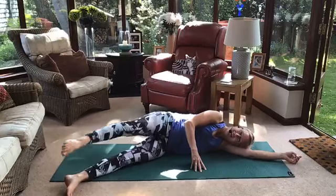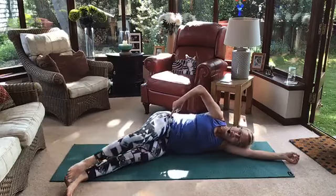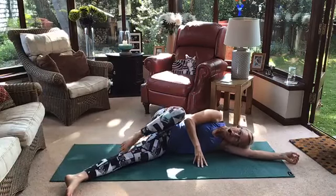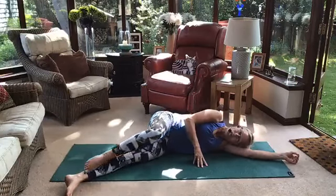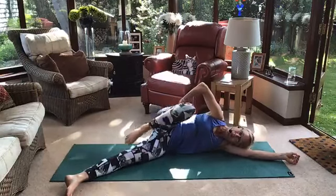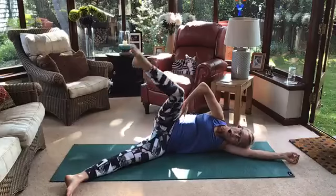Okay, back the other way. Leg up, touch in, slide away. So we're looking for lengthening. So if you think about ballet dancers, their legs are incredibly strong, but they're not bulked up. They're not like weightlifters, because they're always looking at length. So they do all their work lengthening, and that's what we're doing. So we're lengthening that leg through. We're strengthening our muscles, but we're also stretching them at the same time. Two more. One more.